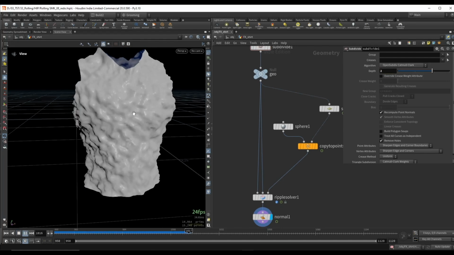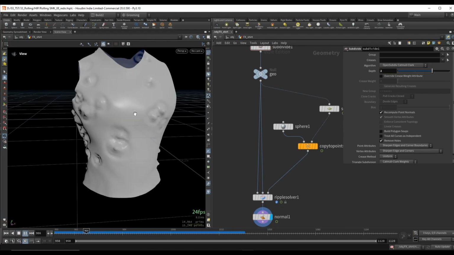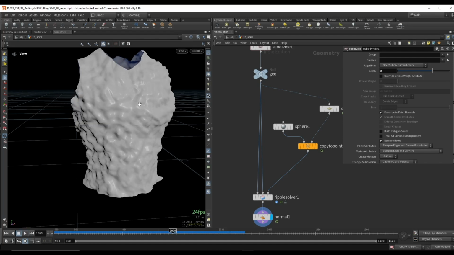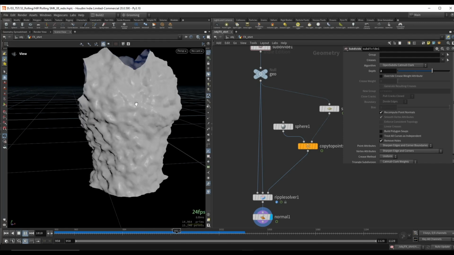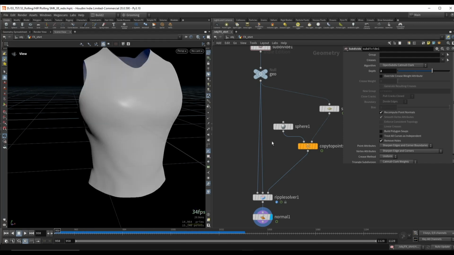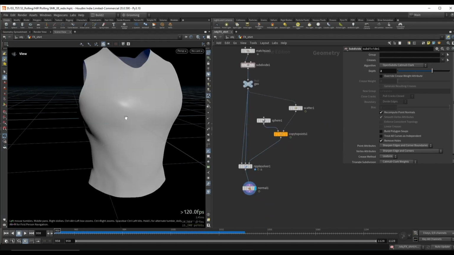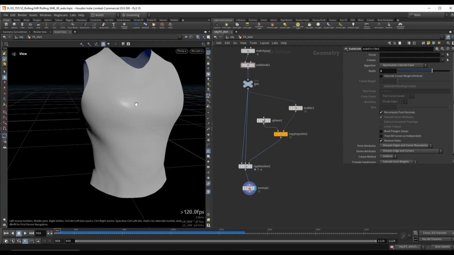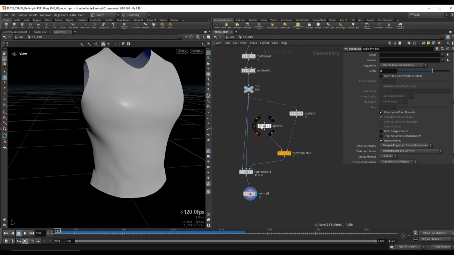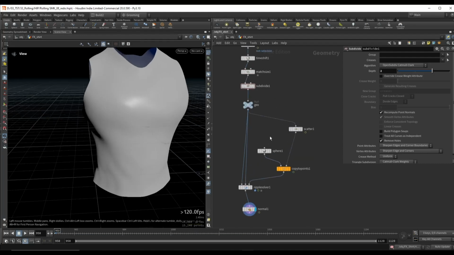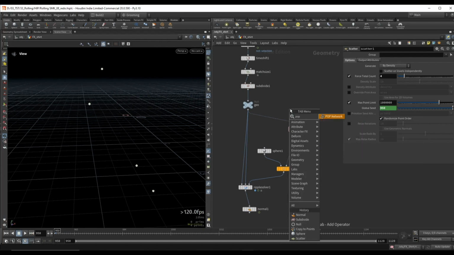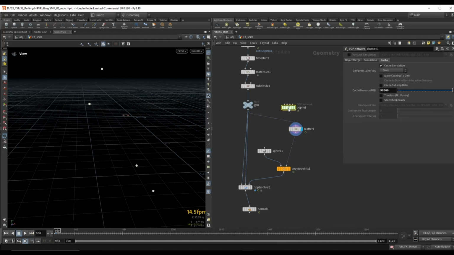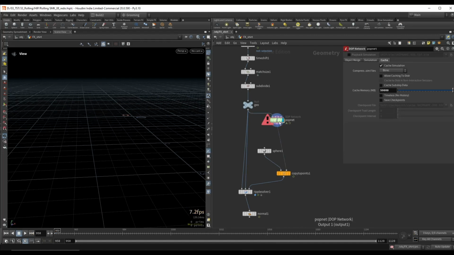Now we can see that this is maybe a little bit too chaotic. So we are spawning collision spheres each frame, and we want something a little bit more controlled. So what we can do, instead of spawning these many points each frame, we can use a pop simulation instead. And instead of this scatter here, we'll use our mesh to generate particles. So I'll drop down a pop network. Let's place this on our geo, and actually I'll get rid of the scatter.